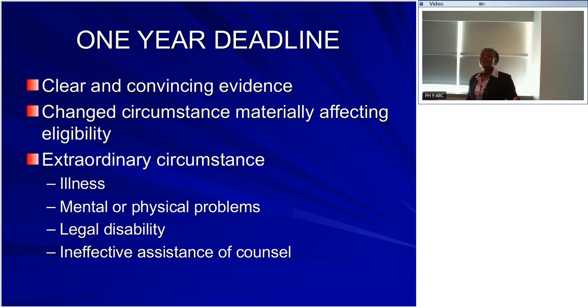So you're required to file within 1 year, but there is an exception if you don't manage to file within that 1 year time period. You can file outside of the 1 year deadline and still be eligible for asylum relief so long as you can show that one of the exceptions applies to you. Two exceptions: that there are changed circumstances in your country which now make it possible for you to file asylum, or now make it a danger for you to return home, or there were extraordinary circumstances which prevented you from filing within the 1 year deadline.